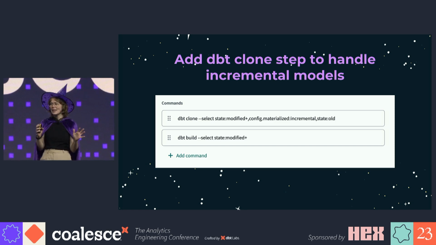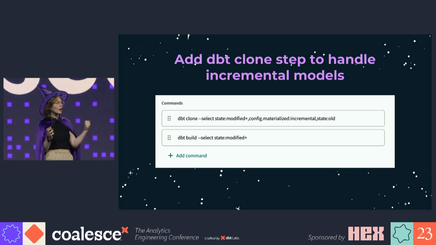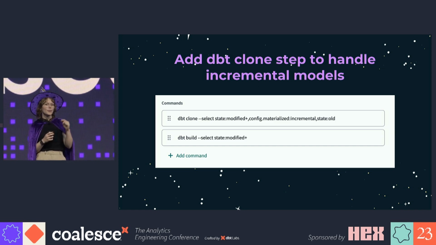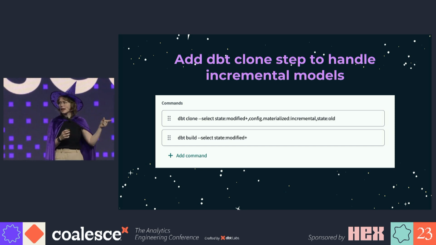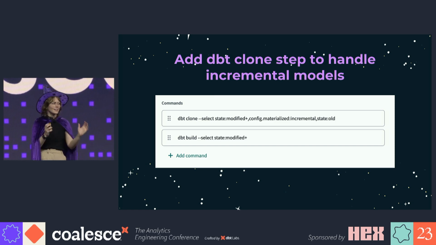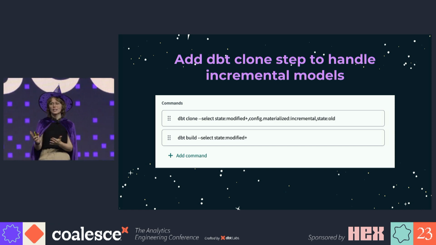If any of y'all use the incremental materialization in your dbt project, you should consider cloning your relevant pre-existing incremental models into your PR-specific schema as the first step of your dbt Cloud CI job. This ensures that that second step, the dbt build step, will run in incremental mode, where is_incremental is true. This is really beneficial because it will more accurately mimic what will happen when you merge your changes into production, and it will save you time and money by not rebuilding your incremental models, which are often your largest data assets, from scratch for every PR that modifies them.